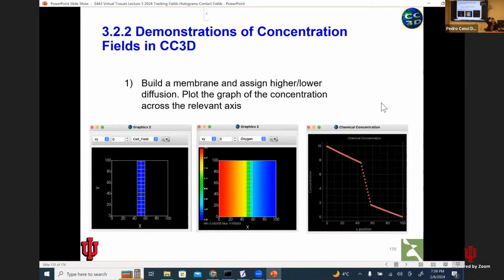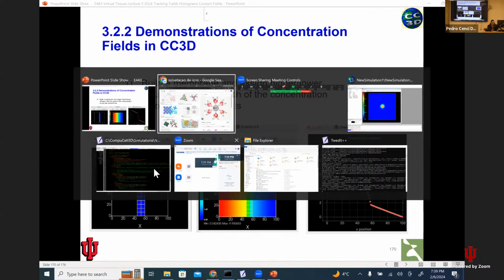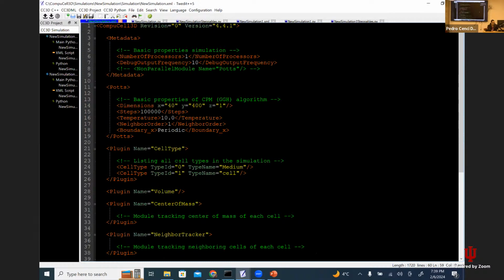So the last thing would be to build this membrane, but I think it's trivial. The one thing you will have to know here is that you can freeze cells in CompuCell. To build this membrane, you have to freeze the cells, and you can do that in the wizard, or you can just set freeze equals true. So the cell will stay there in place, it won't interact with anything. But you can set the diffusion coefficient, and the field will diffuse normally. So that's how you build that wall.